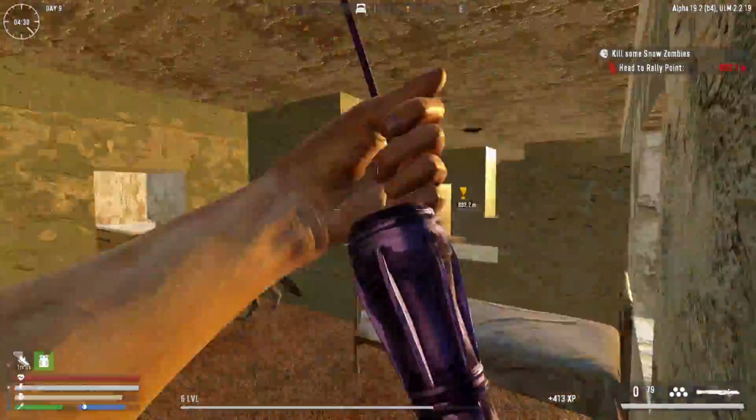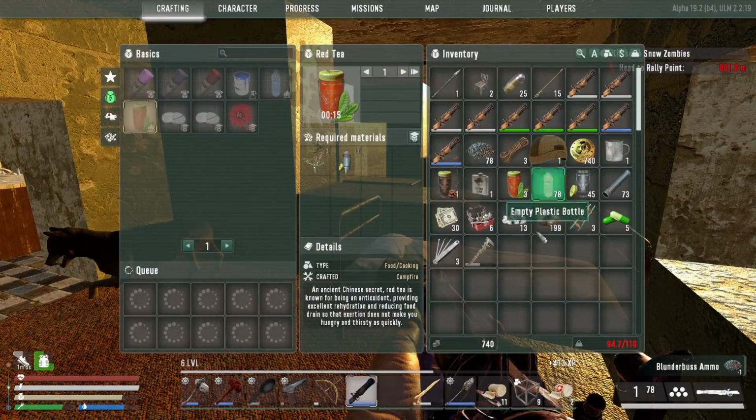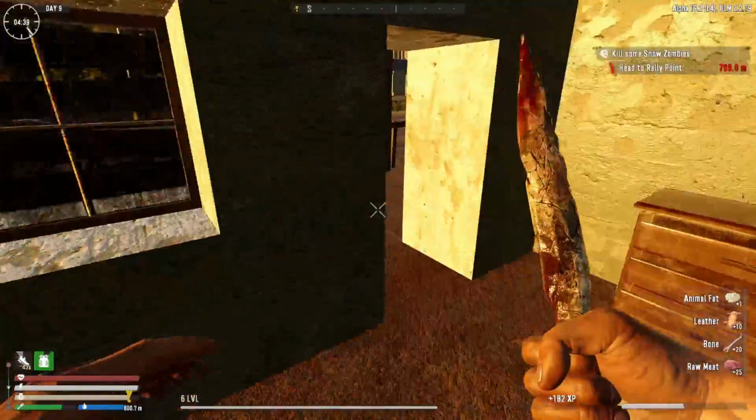and we got ourselves some breakfast. So we're going to go ahead and chop this guy up. I'm going to do this in a fast forward. So, there we go. He's all chopped up.